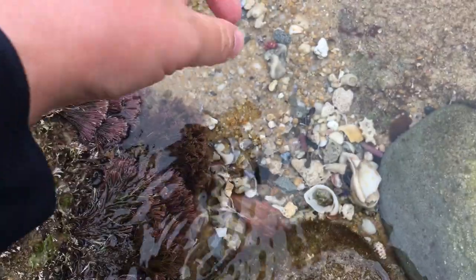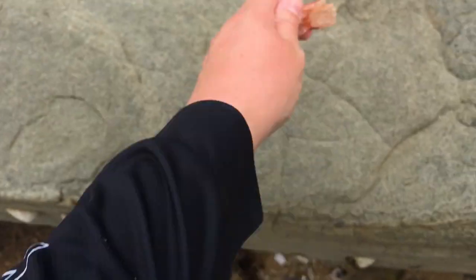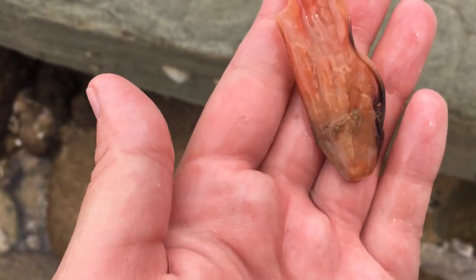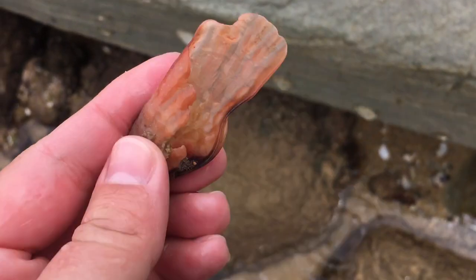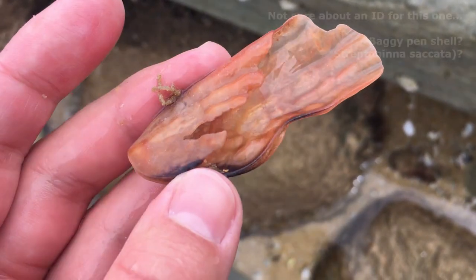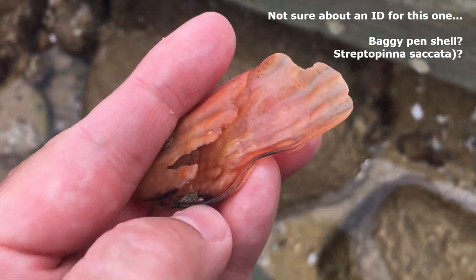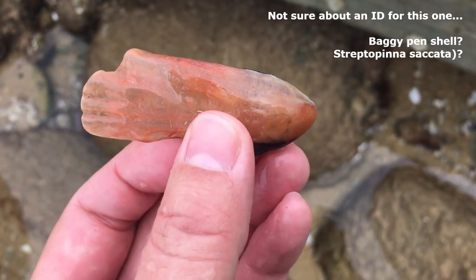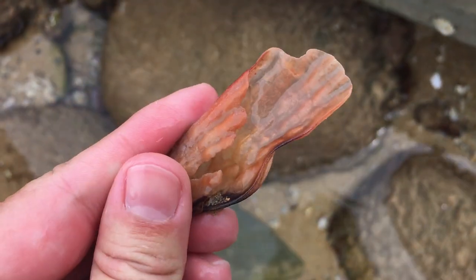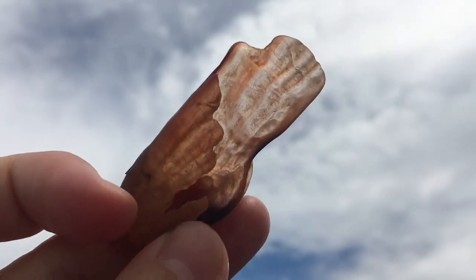But what's this strange thing? Hold on — oh wow, is it some kind of pen shell? I found a very big brown one of these before but this one's a beautiful pink colour. You can't really see it against my fingers today because my fingers look extra pink in the overcast weather. It's obviously lost a little bit — I think it's a bivalve so those sides should match up. It's pretty hard, not flexible. Definitely a pen shell of some kind, and kind of see-through like a pen shell. Very very nice.